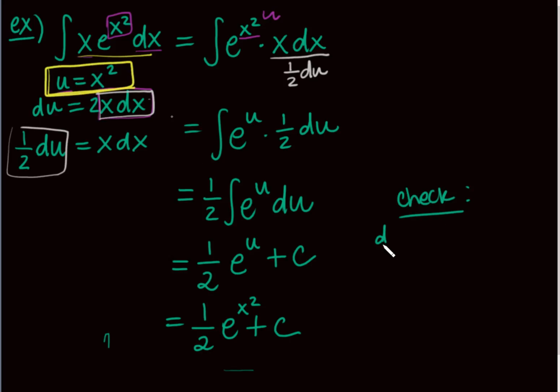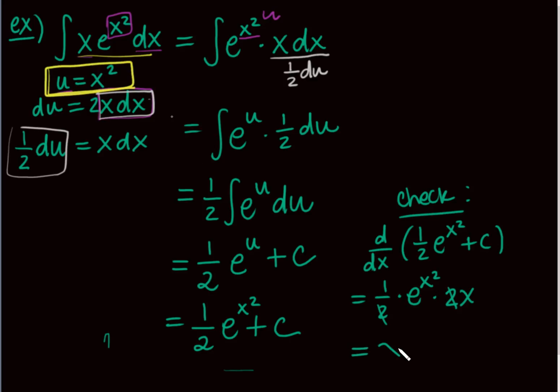Okay, and of course, this is what's so great about taking the antiderivative. I could check. What would the derivative of 1/2 e to the x squared plus c be? Well, I would have 1/2, I would have e to the x squared times the derivative of the inside. There's my chain rule, people. Times the derivative of the inside. So I get the derivative of x squared is 2x, the c goes to 0, my 2's cancel, and all is right with the world. Well, maybe not, but all is right with mathematics right now, apparently, with what we're doing.